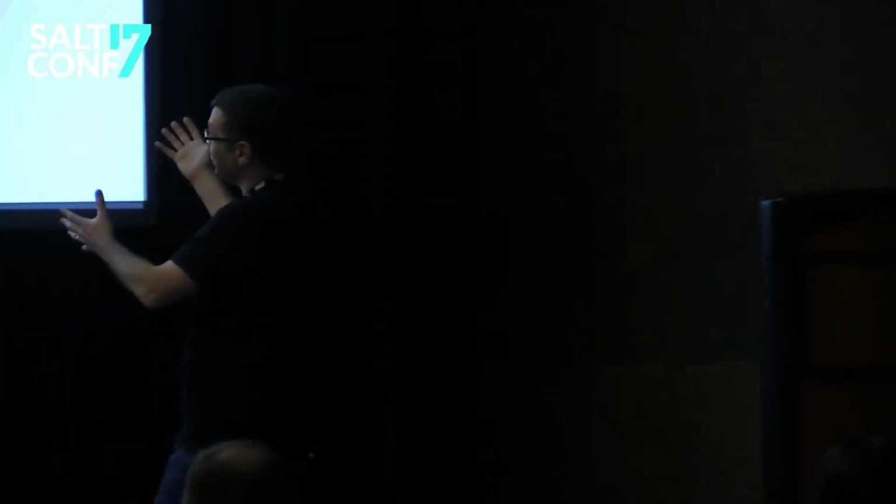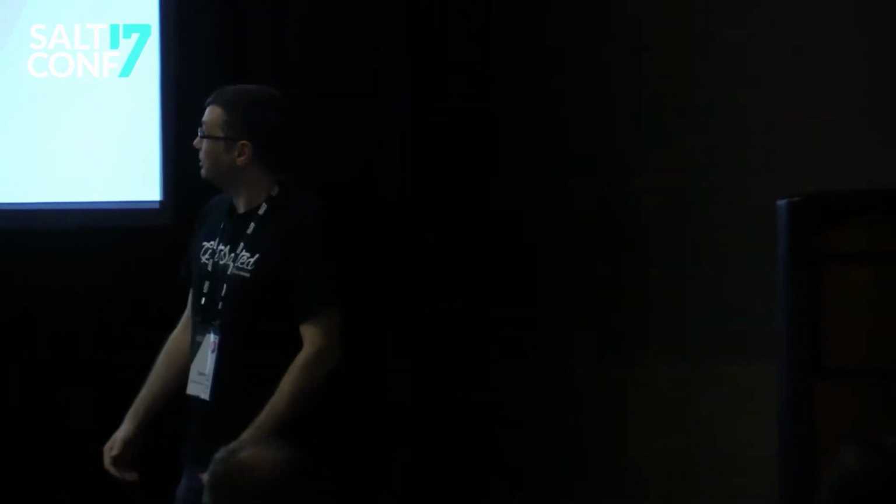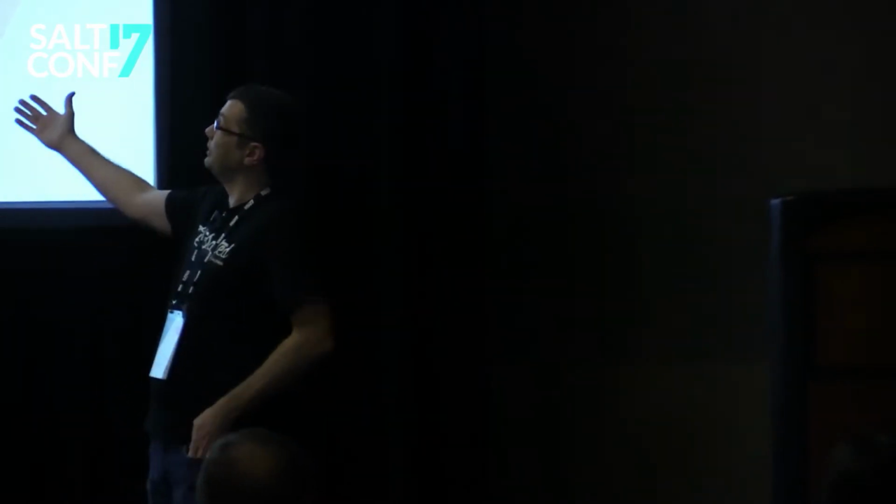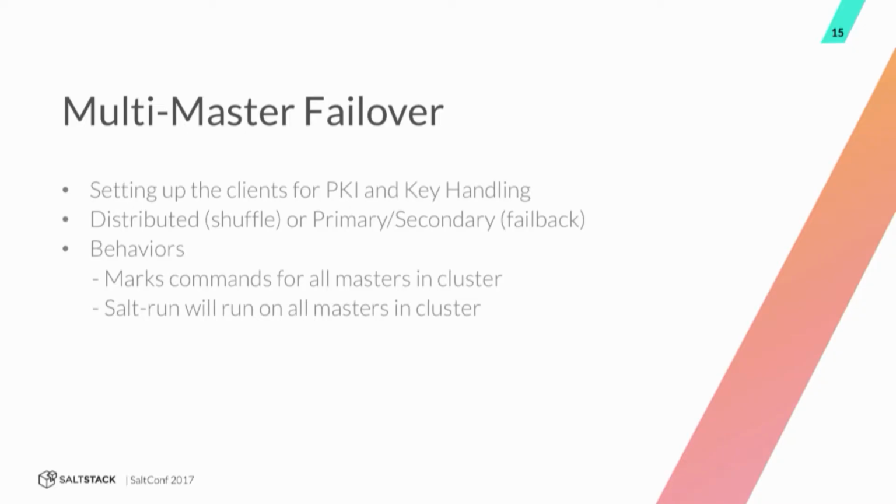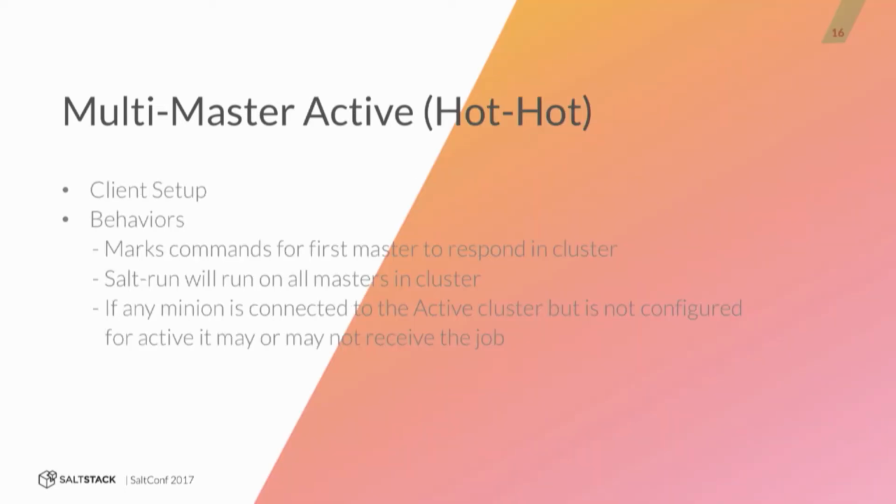Setting up essentially for multi-master failover, you have the ability to do so very easily with a distributed primary and secondary failback. And of course, from a behavioral standpoint, this gives you the ability to mark different commands for all masters in your cluster, if you will, as well as being able to run your salt run details on all of your masters as you need to.